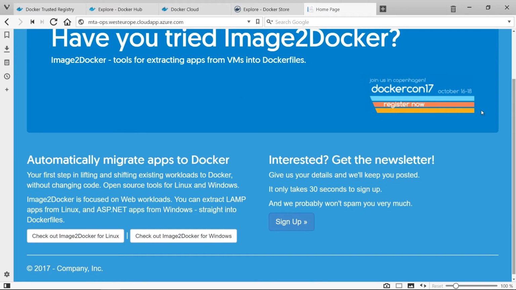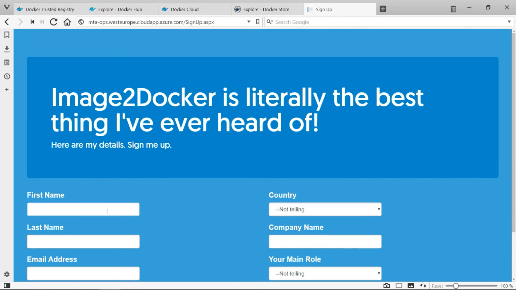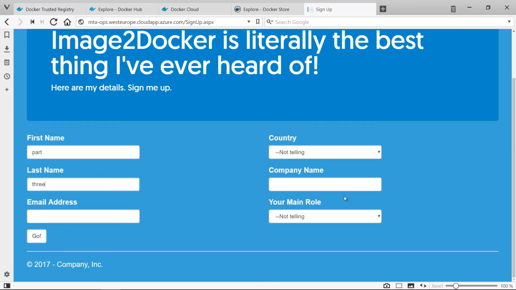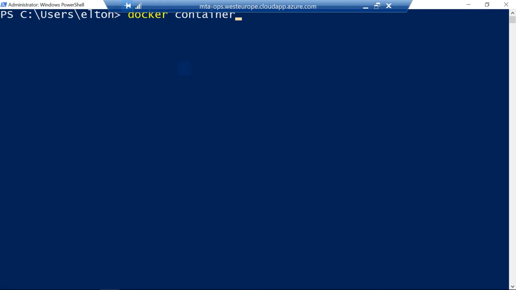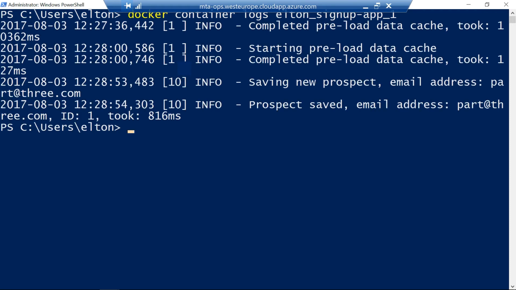This app is using exactly the same Docker images, so the behavior is the same as when I run it locally. I can add a new set of user details, and back in the VM, check the container logs and see the output. This is how the deployment process works in Docker. You build the image, push it to a registry, and then use the same image to run your app in different environments. When you deploy your app to production, you're running a container from the same image that's been tested and approved in all the QA environments.